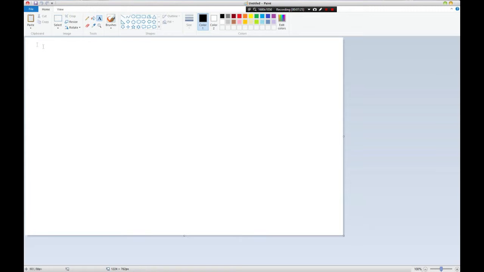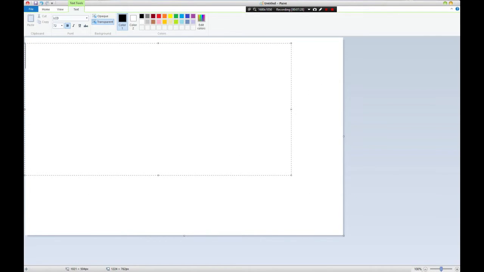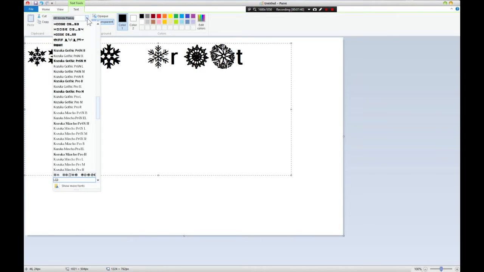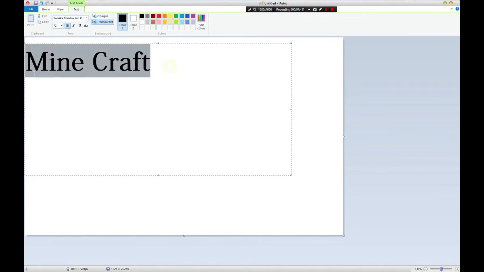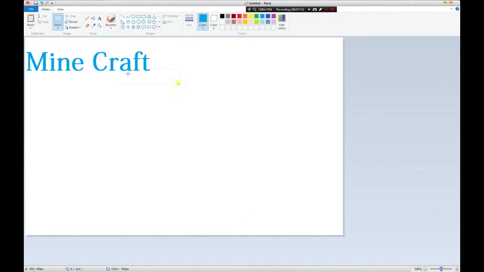Okay, go to, now we're going to write MINECRAFT. And we're going to put a space between mine and craft. And we're going to change the font from LCD to something a little more practical. Oh, I'm really liking that one. We'll leave it at that one. Okay. Now, I'm going to put it like a green. I'll go blue. I'm liking blue. Okay. Now we're going to select it.